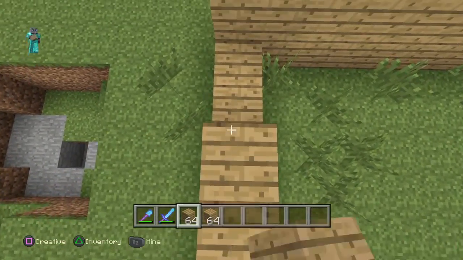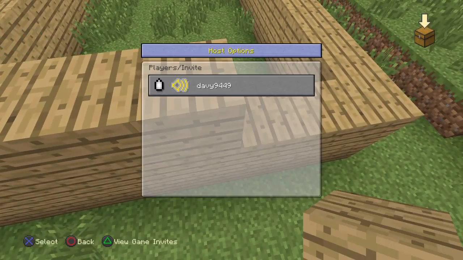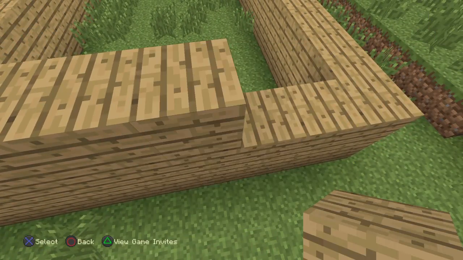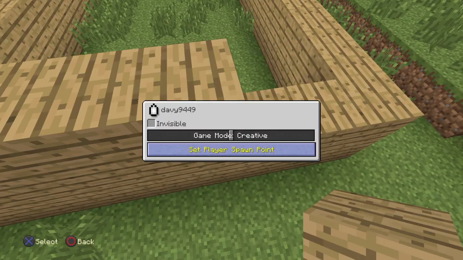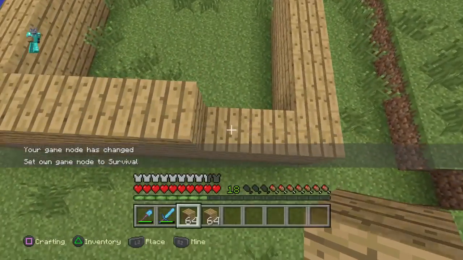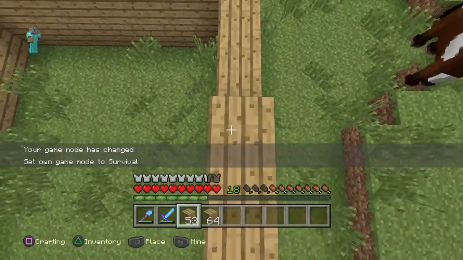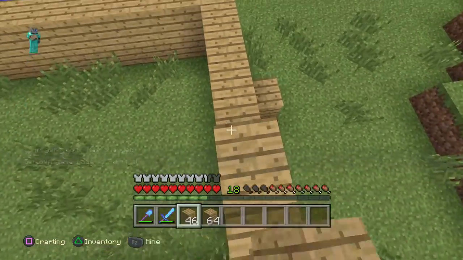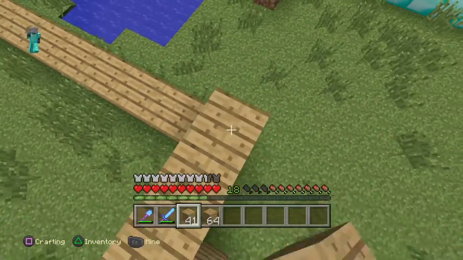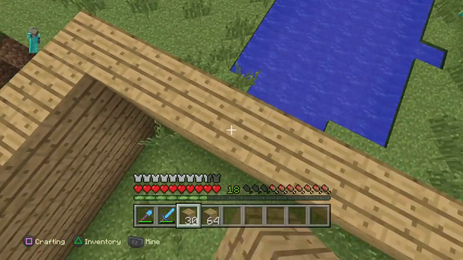Check out that price. I'm building on creative. Why would you do this to me? Great. I was just like, why aren't I losing any stuff? And I was like, oh, I'm in creative, great. I just build.